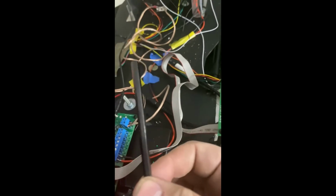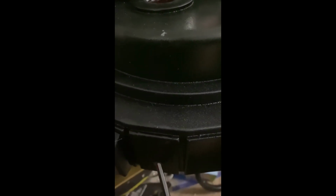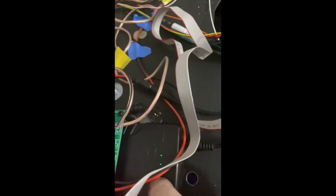Okay, so here's a little update. I have the pack open right now, as you can see. Now, I drilled a hole here right by the power cell so I can turn it on or off using this Allen wrench. Now, this is the same size Allen wrench I'll use for taking the bolts on and off on a pack. So obviously this is going to be a tool I'm going to keep with the pack at all times. This way I'm not running down the battery, and also I'm not going to cause any kind of damage to the battery, just leaving it constantly on in a standby mode. So that's a nice little safety option.